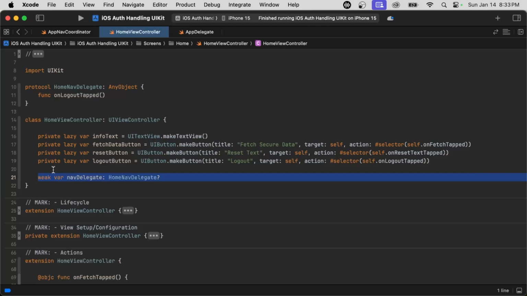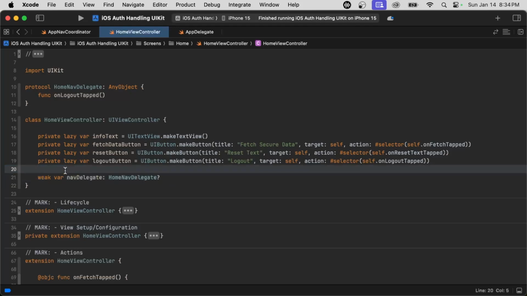If this was not weak, the AppNavCoordinator may never get deallocated, and it may cause a strong reference cycle. So that's why we're adding it as weak. You want every single one of your nav delegates to be weak. It's just a rule of thumb, they're all going to be weak. You don't have to remember why or what have you. I would personally remember and understand that. Look into strong reference cycles and the issues with those. But we are saying weak here.